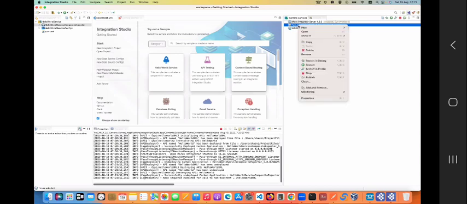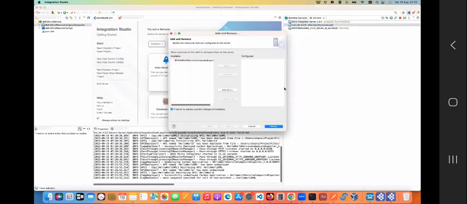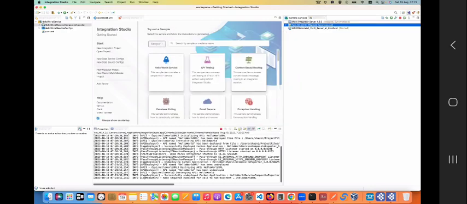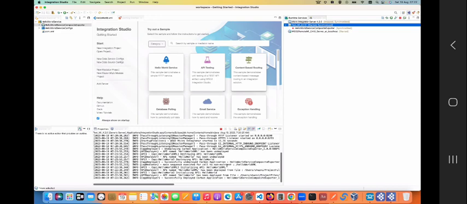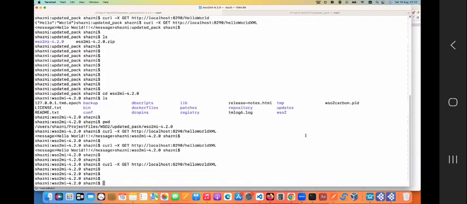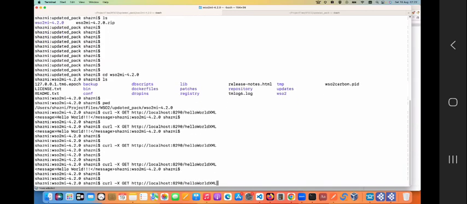Now, if I just right click here, you see this option of add and remove, right? And if I just do add and remove, whatever composite application archive that it can find in the workspace will be listed there, and I can click next and then do the deployment. So when I do the deployment, it should become available. If you just expand this, you will see the files synchronized. So you see the deployment just happened, and if I just go and call this thing, you should get the call. And also the JSON one that I previously used will also be there.